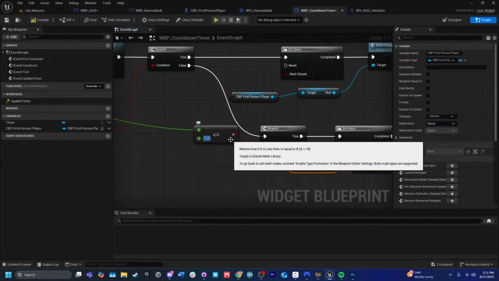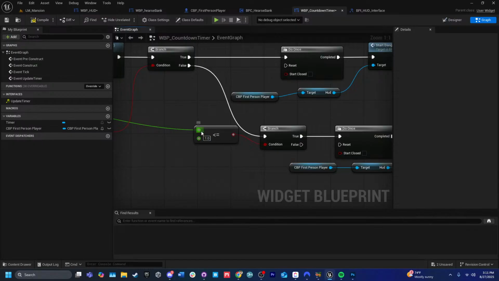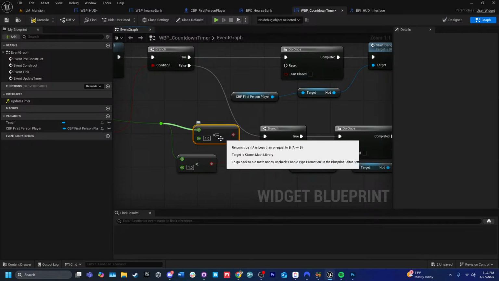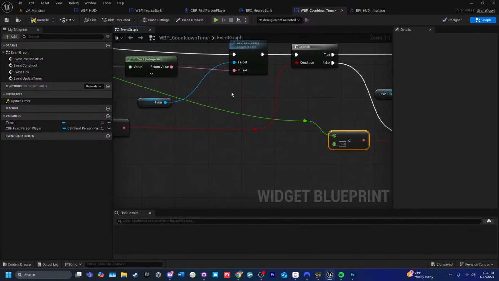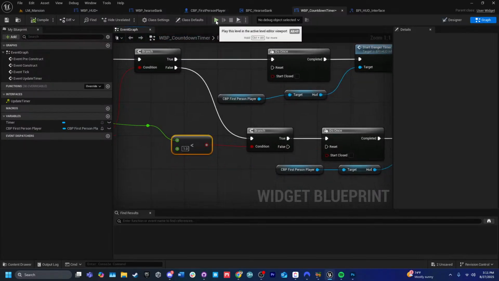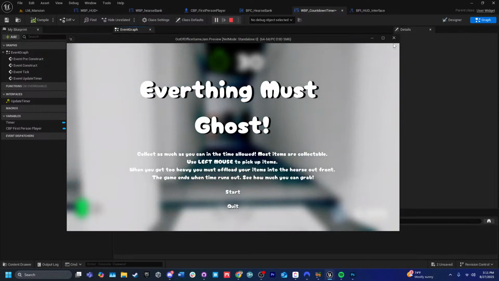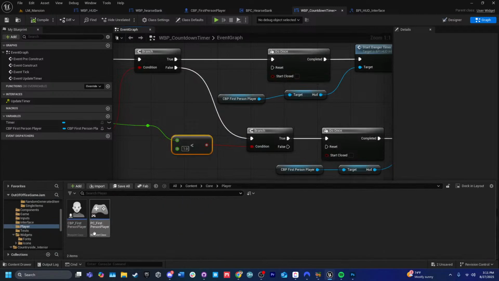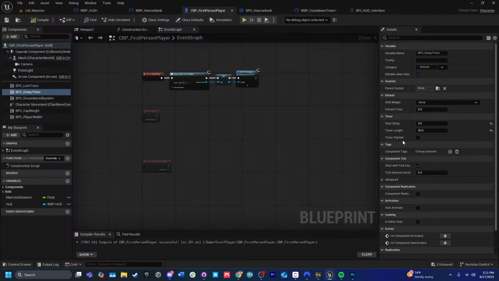Less than or equal to 1. We'll say less than 1. Less than 1. Actually, give me the player. I'm going to put this down to 15 seconds from now.